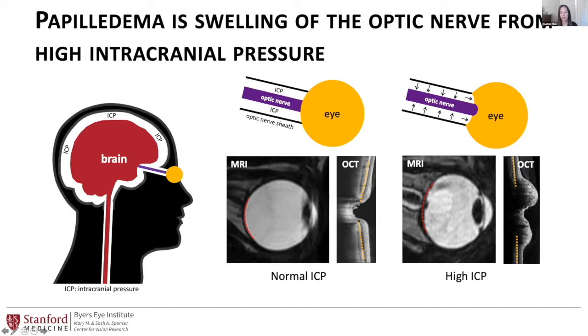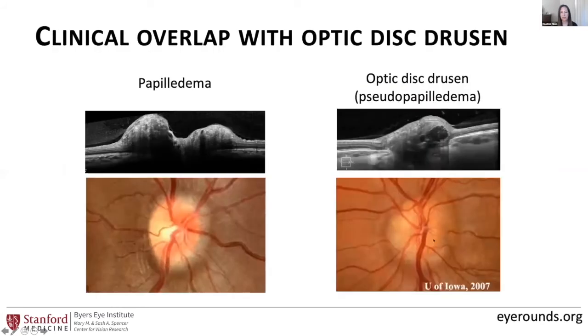On the left are images of a normal subject without high intracranial pressure, and on the right are images of subjects with high intracranial pressure. You can see that there is a flattening of the back of the eyeball, shown in red. There is also a bowing in of the peripapillary Bruch's membrane, shown in yellowish orange. And then you also get swelling of the optic nerve head, which is papilledema. As Shannon already talked about, one of the most obvious overlaps with optic disc drusen is that both cause elevation of the optic nerve head.